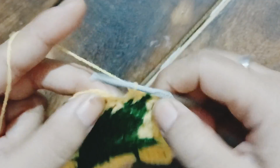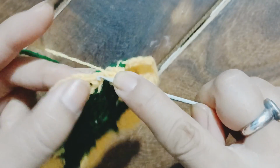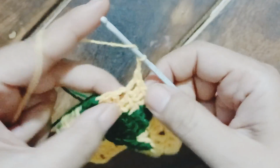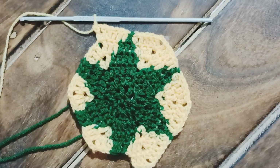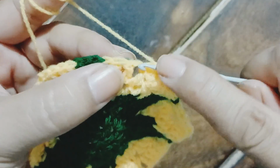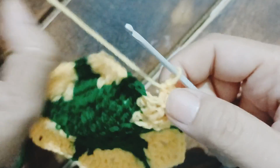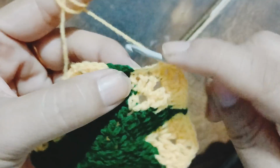After that it is simple, working one double crochet on top of the existing double crochet with the yellow yarn. This is the third one before I jump into the chain 2 space where we need to work one double crochet, chain 2, one double crochet. This is how it is supposed to look. Now let's work a double crochet on top of the existing double crochet. That's the first one, followed by the second double crochet on top of the existing yellow chain spaces. This is the third one.